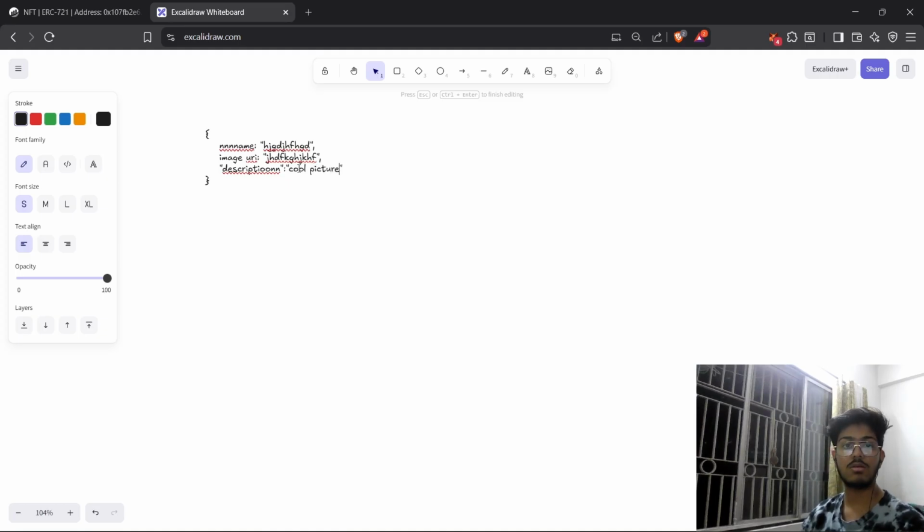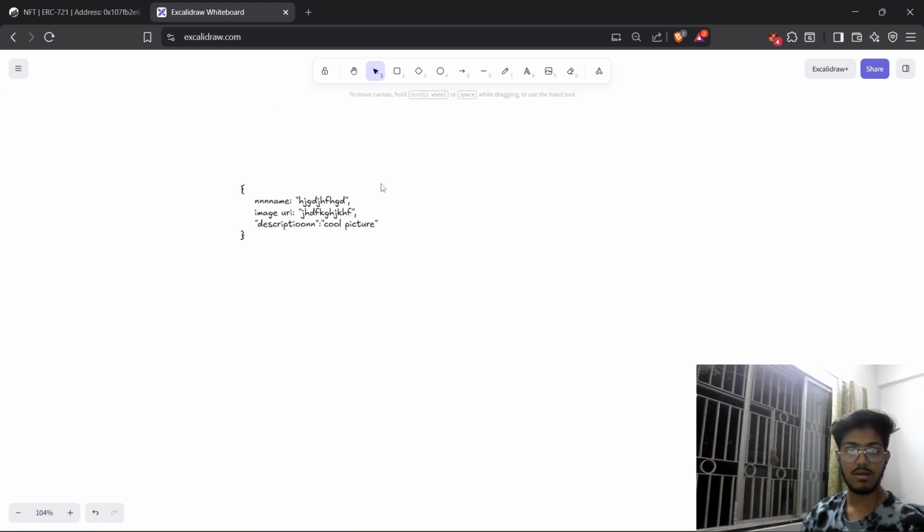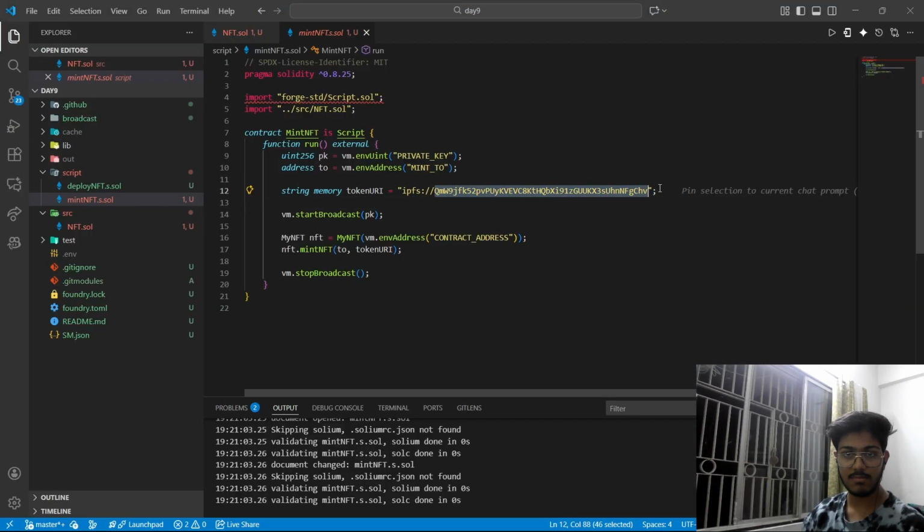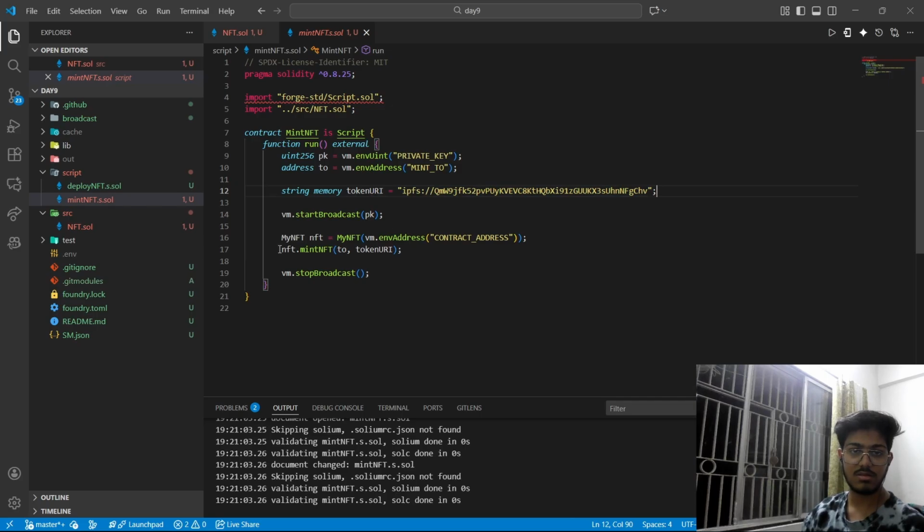So that's what metadata looks like. This metadata gets a CID, which is this. And this whole thing becomes a token URL which gets passed to this function.